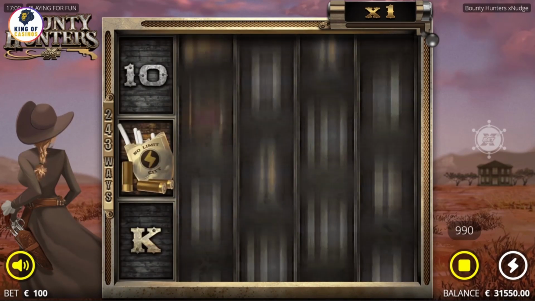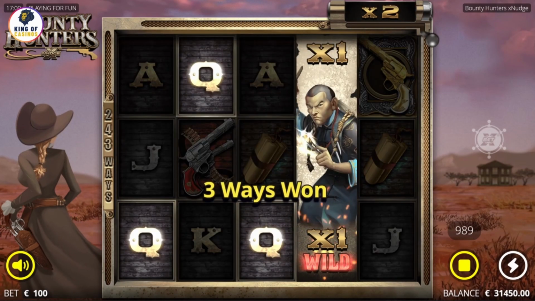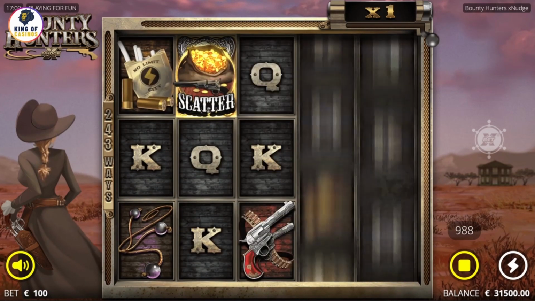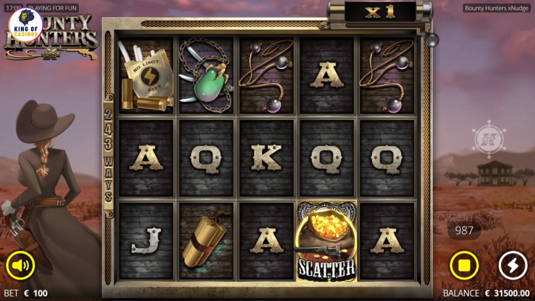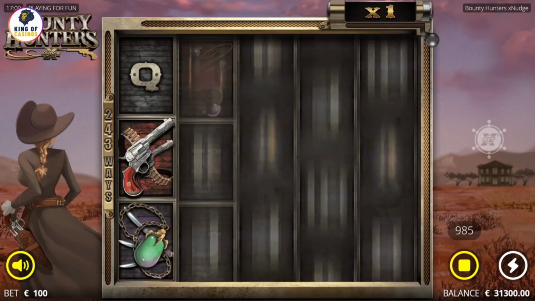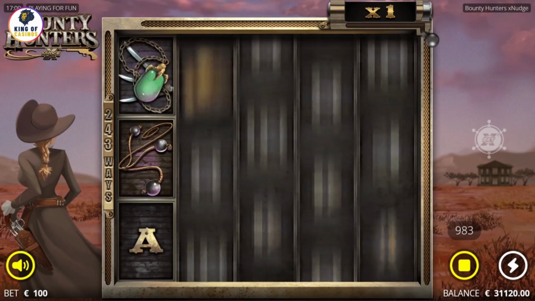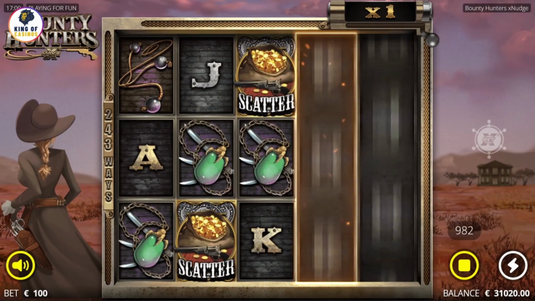Let's examine the features of the slot. The first thing we encounter is the two revolvers wild symbol. This symbol can substitute for regular symbols thanks to its replacing function. The slot offers rich respin and free spin modes. There are three different bonus modes: raid spins, Mexican standoff, and showdown spins. The raid spins mode is activated when at least three scatter symbols land on the second, third, and fourth reels. This mode starts with three respins.